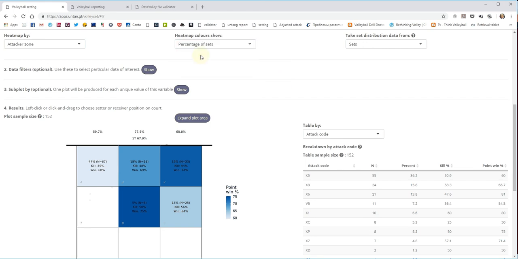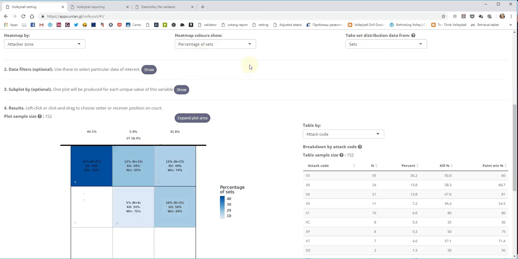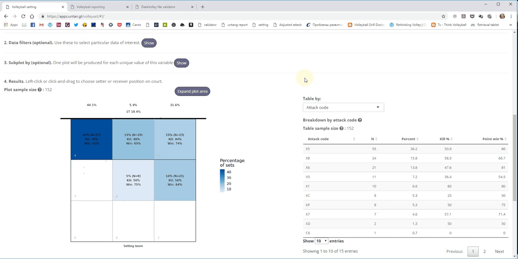So we'll use percentage of sets because that's the thing that we're most obviously interested in. And we have good data collection from the set, so we'll use the distribution from the sets.